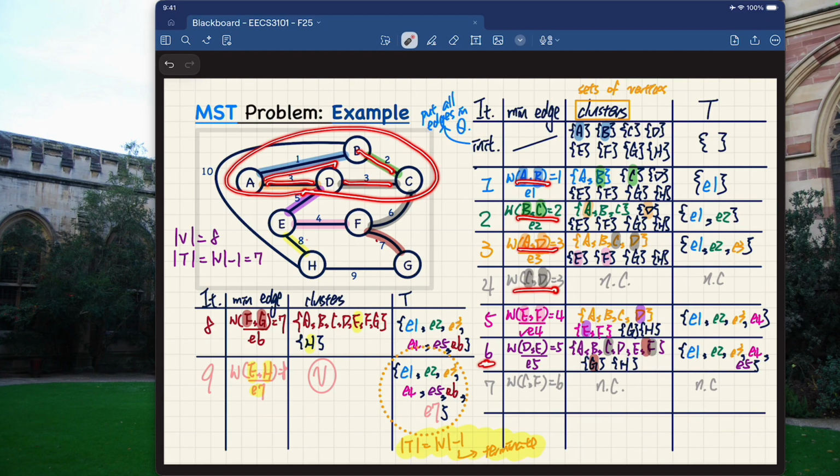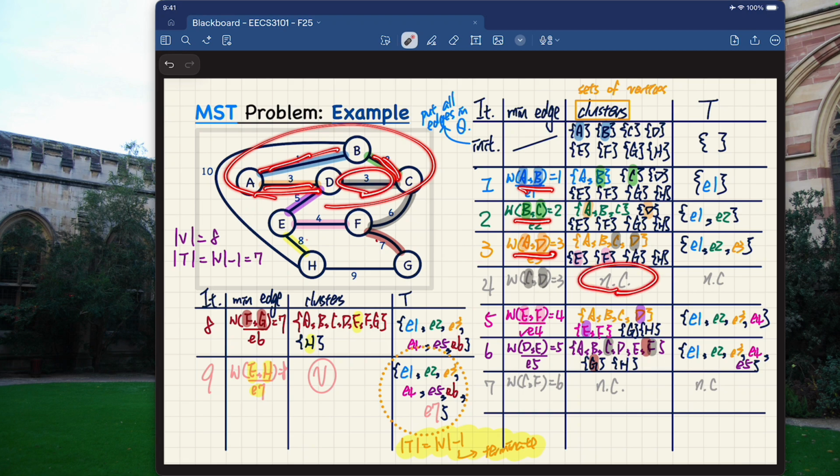That's to do with this particular connected component. And for all these edges right here, AB, AD, CD, and BC, right? All of these 4 edges. So these 3, 1, 2, and 3, these are the ones that used to cross the cut. So these are the tree edges. And this one here will correspond to the no change iteration earlier. And that one there will be considered as the internal edge, because at that point, we are trying to connect C and D, but C and D were already in the same cluster, so we don't really cross the cut, right? And also, most importantly, you can see all these edges have the cost lower than the current one that we are trying to look at, which would be DE right here, right?